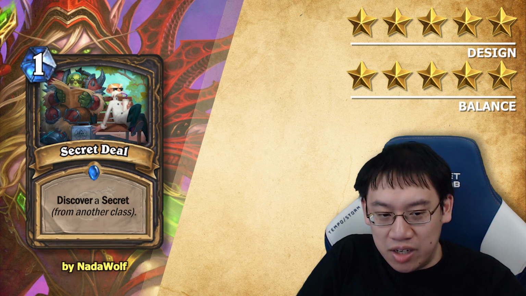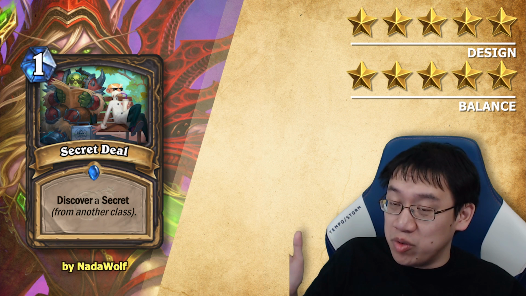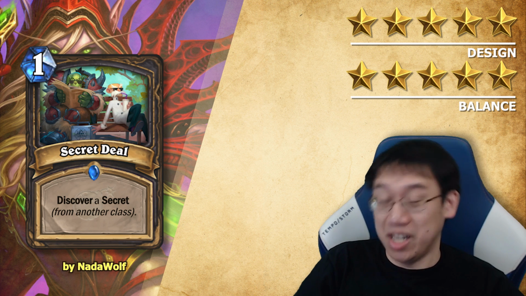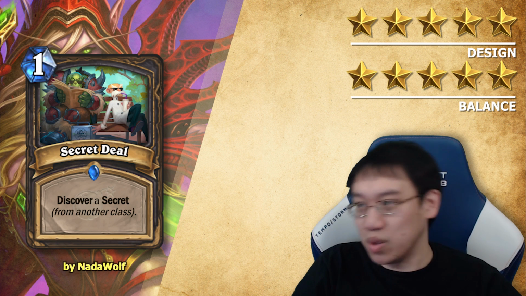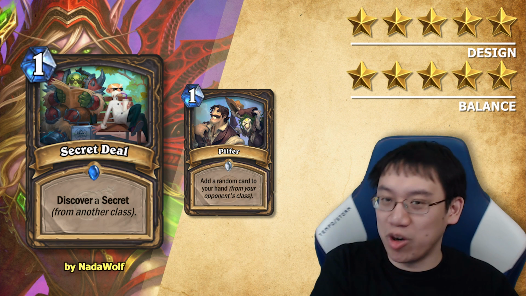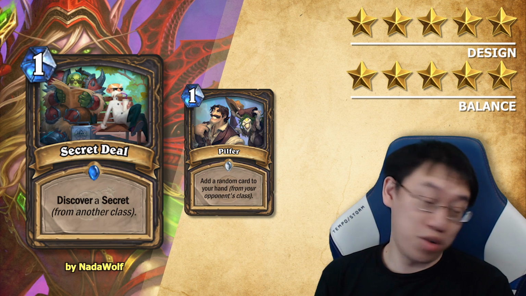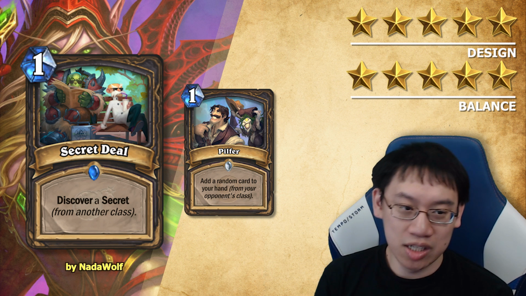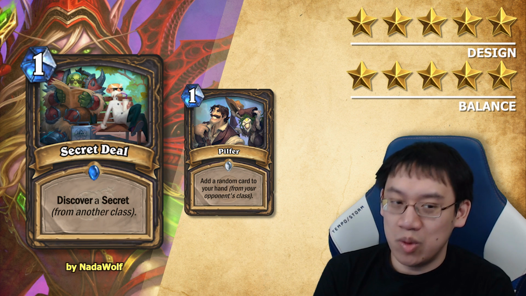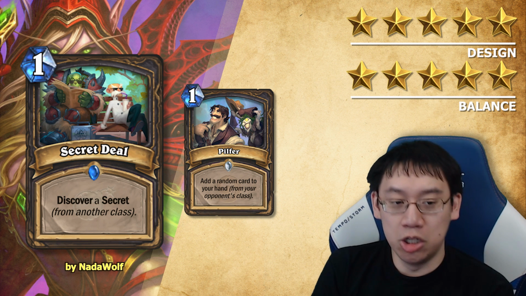Really elegant design, 3 words of text, very helpful parentheses, very flavorful for rogues, a cool way for a rogue to generate a card from another class for the cards that care about cards from another class, such as the quest. And unlike Pilfer, which sucks, Secret Deal gives you a little bit more agency on what to get. At the same time, secrets all pretty much are not typically worth the mana cost, so paying 1 mana on top of the cost is not very good. But because it's rogue and because you usually use a card from another class in another way, this could work.